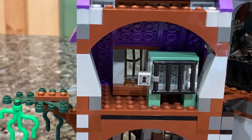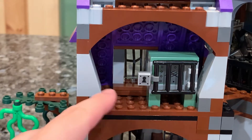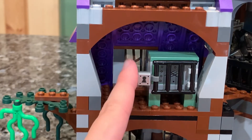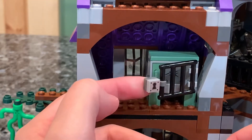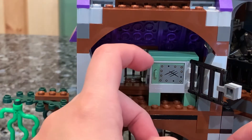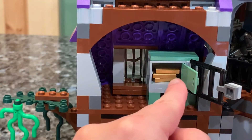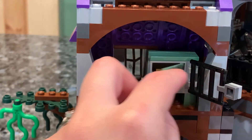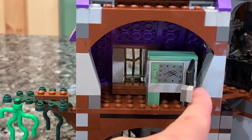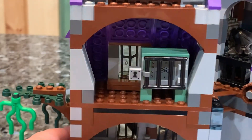Moving up, we get this next room. There's not a lot to it, but there's a window behind it and what obviously looks like a locked box — so we need a key. You can pull this little panel back and there's another little refrigerator, only this one is stickered to be like a safe. There are some gold bars inside, which is actually a pretty cool piece — those little flat gold bars are worth a lot. So that's a good mystery to find right there. Of course, you're going to run into a knight, a vampire, and a ghost along the way — that's obviously just Scooby-Doo for you.